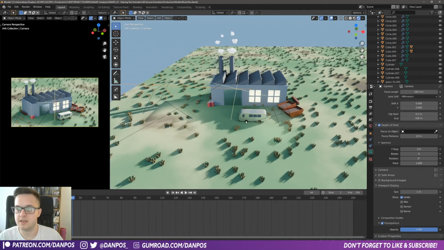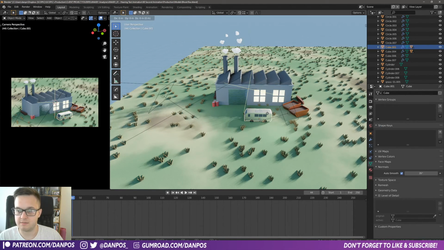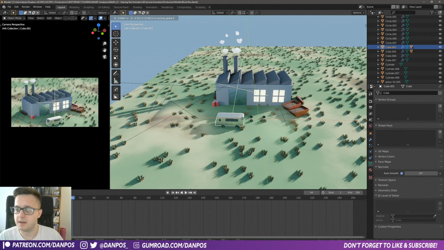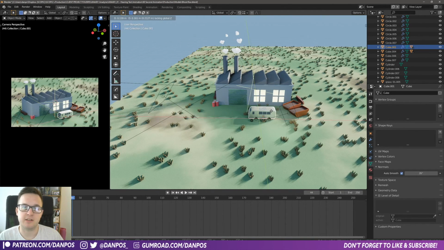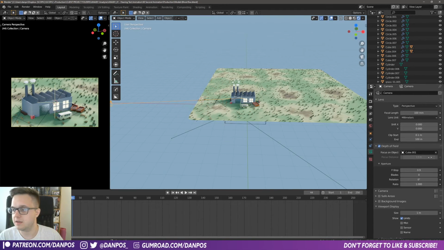What I like to do is focus directly on the object. So you can click focus object, click the little pipette, select the bus. That bus is always going to be in focus now. So if I move this bus kind of like here, it's in focus. If I move it over here, it's in focus. That's the way you would do it, especially in a still scene where you've got one thing in focus. If you select your camera and then check depth of field and then check the object in the box there.